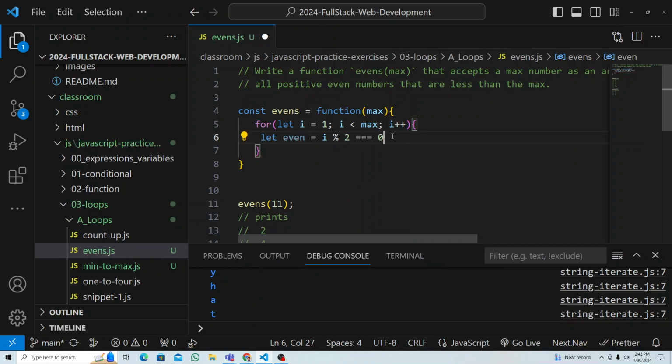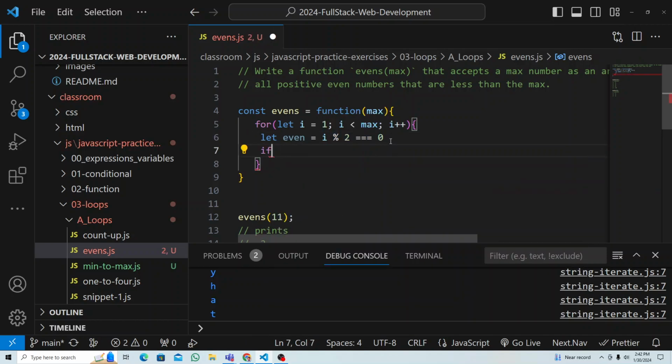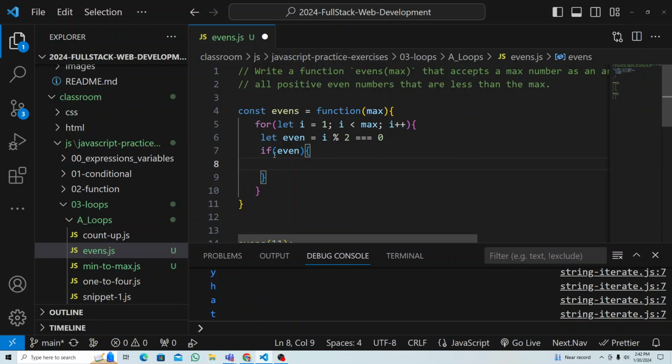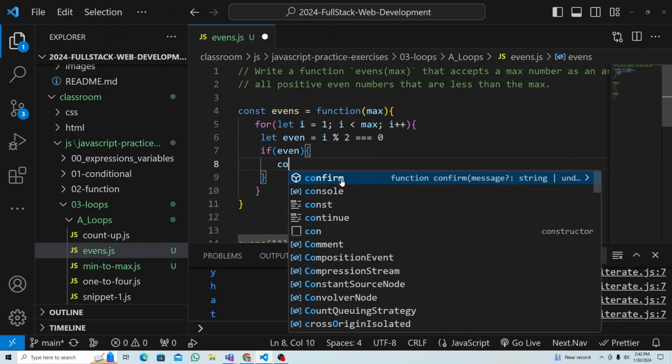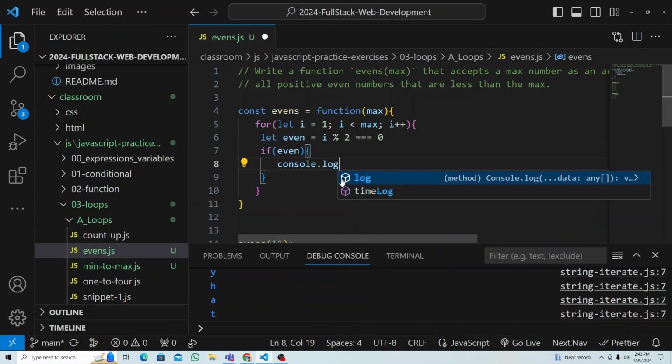So this will give what? This will just give true or false, right? Either I get true or false, correct? You can write like this, and then you say if even, okay, if even, right? So if that is true, then you can print the i, console.log i.